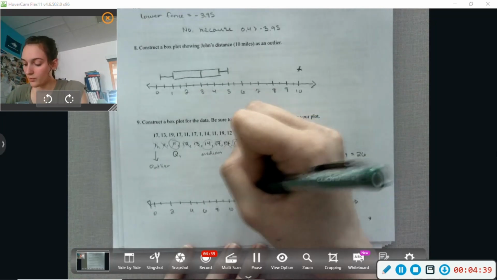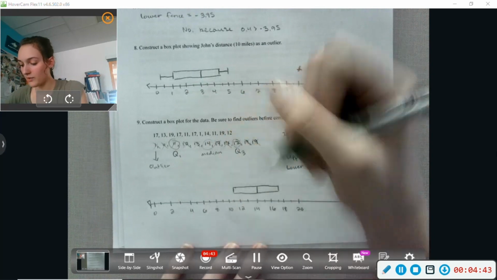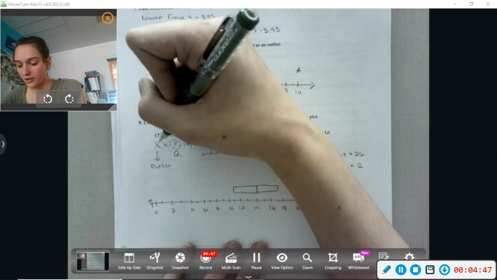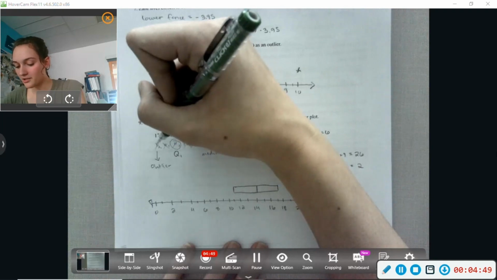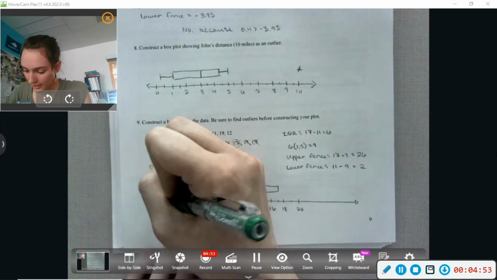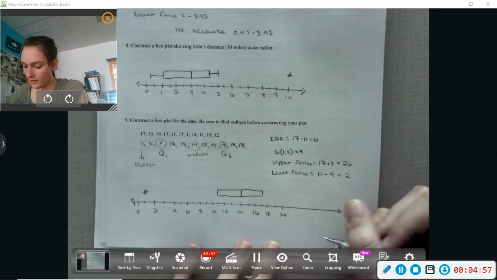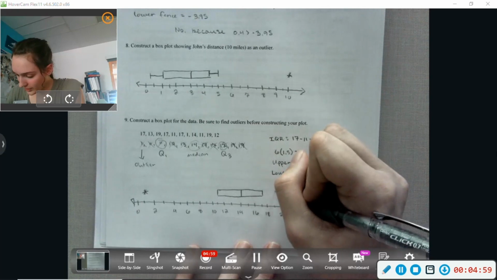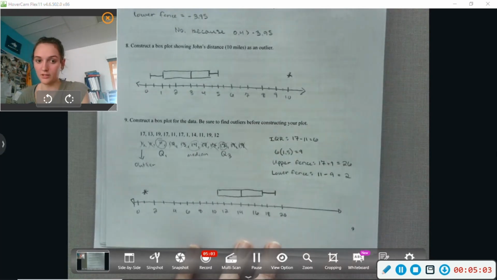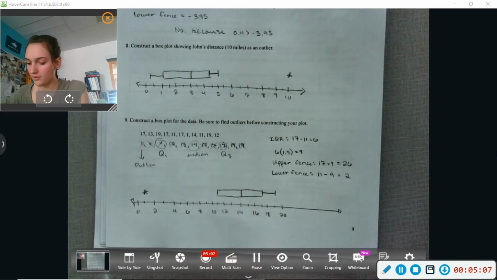For this side with the whiskers, normally we would draw the whisker until the next lowest data point. But I have 11 right here, and then 11 goes straight to 1. We said that this one was an outlier, so this side is actually just not going to have any whiskers. But we can put that outlier over here at 1. On this side, our biggest data point is going to be 19, so we draw that whisker and put it there. So that is what our box plot is going to look like with outliers with this data.